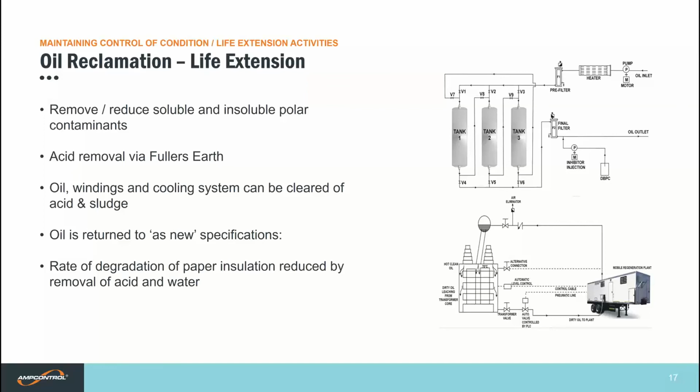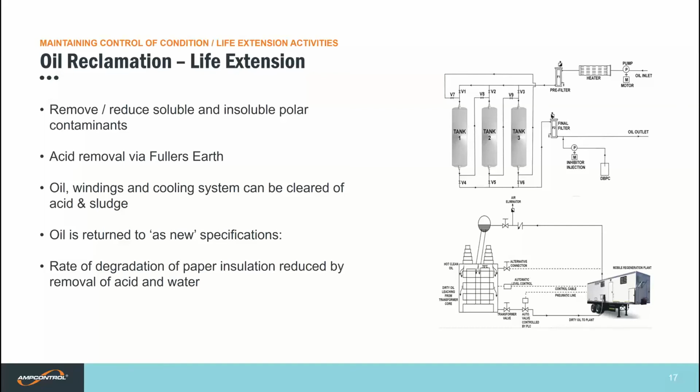And the photo below shows you what a filtration system looks like. You know, it's parked next to a transformer. The work is done when the transformer's live. The oil is taken from the bottom of the tank, goes through the filtration unit. It's heated, and then it's passed back into the transformer, typically through the conservator. And the hot oil leaches dirty oil from the transformer core, and this dirty oil is taken to be filtered.